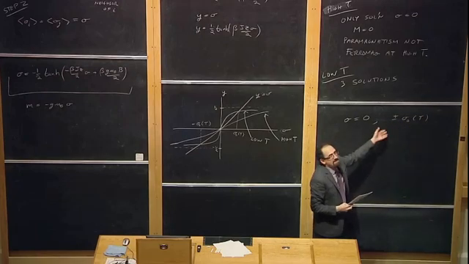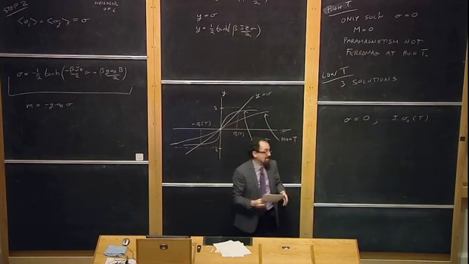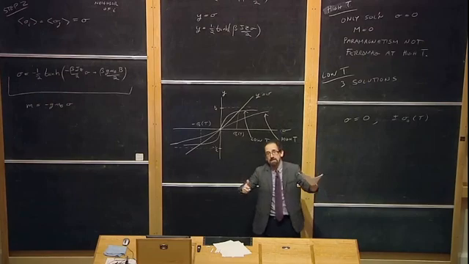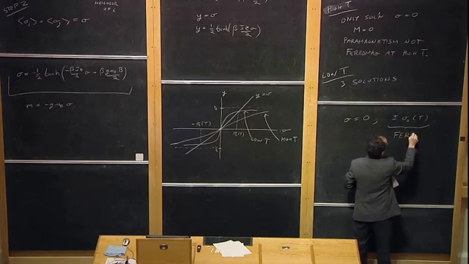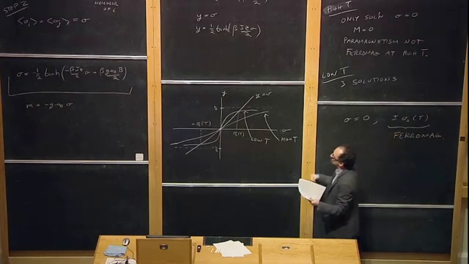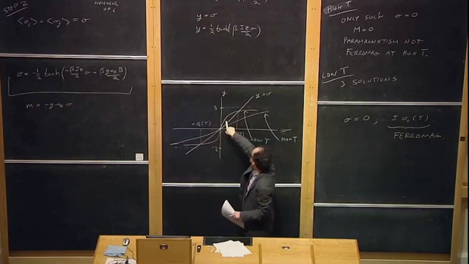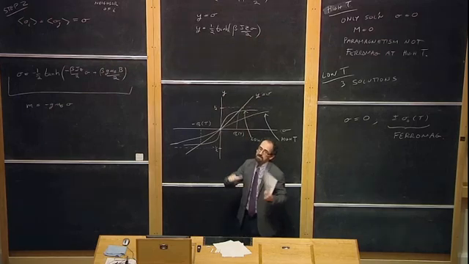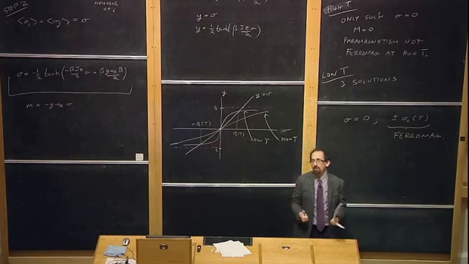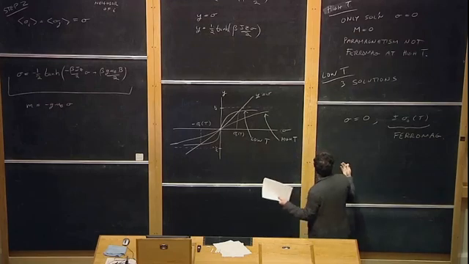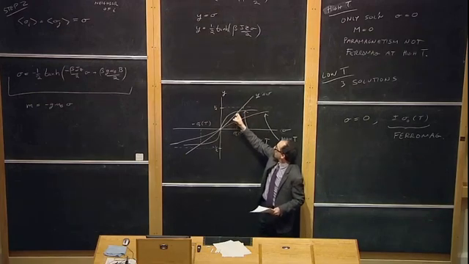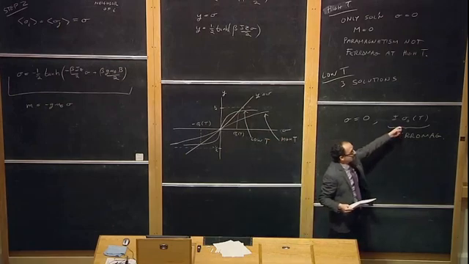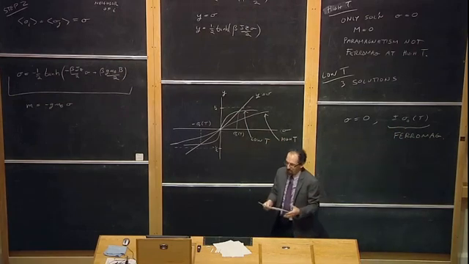The fact that we have non-zero solutions for sigma tells us that we have a ferromagnet, and naturally the ferromagnet can have its spins pointing up, or it can have its spins pointing down. So these are the ferromagnetic solutions. And this is not surprising because if you go down to 0 temperature, this curve will be extremely steep. It will intersect right here, and you'll get complete polarization: the expectation of sigma is 1/2, meaning all the spins pointing in exactly the same direction. That is what you get at 0 temperature. At higher temperature, the intersection moves down to a slightly lower point, and you get slightly smaller sigma naught of T. So you get slightly smaller magnetization, but not 0 magnetization.